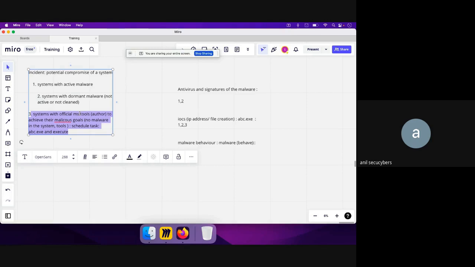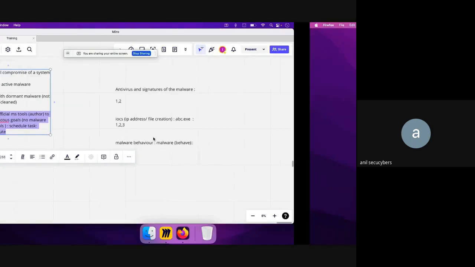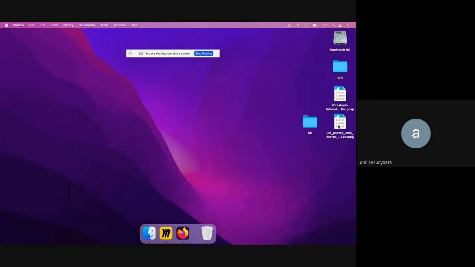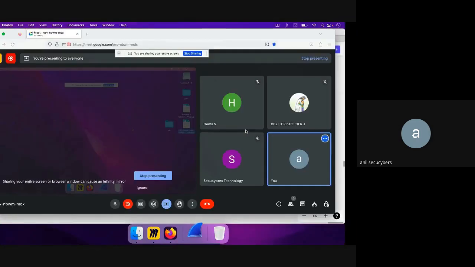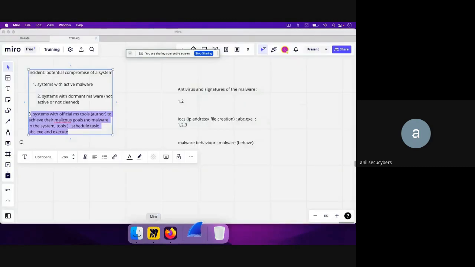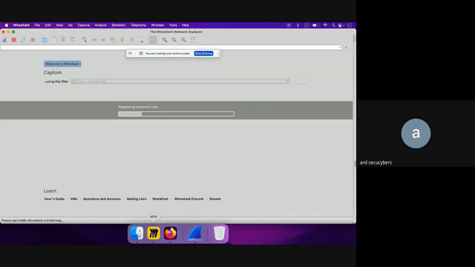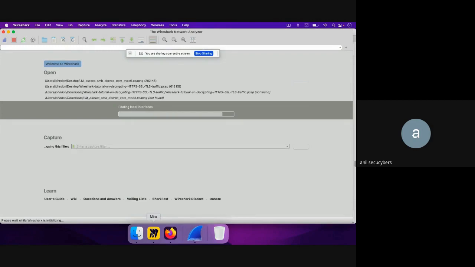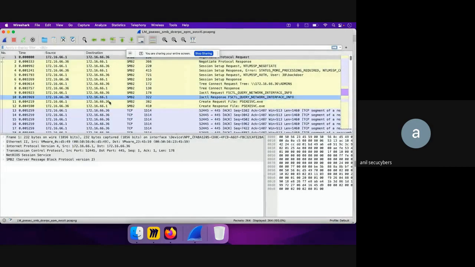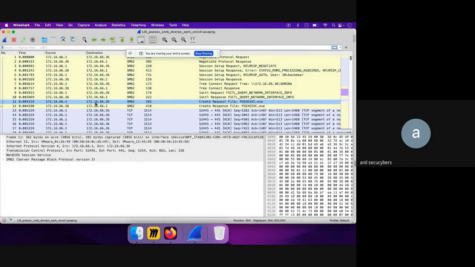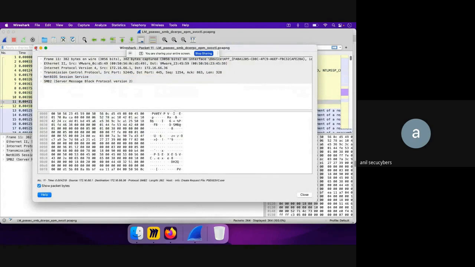For an example, let's say 172.16.66.36 is a system where the malware author was trying to create the file psexesvc.exe. Now this is actually a Microsoft signed tool. This is not a malware.